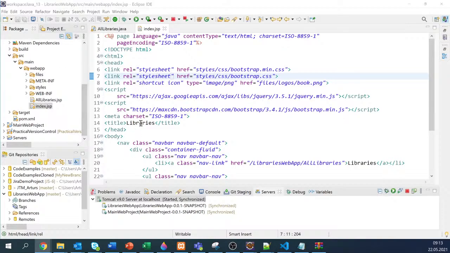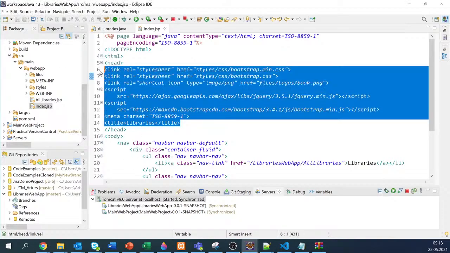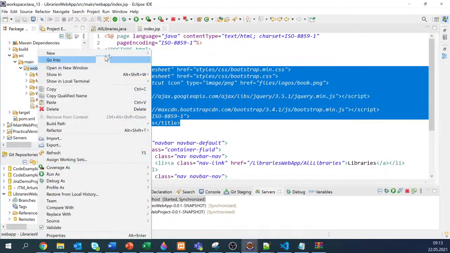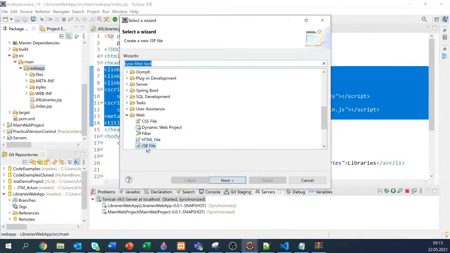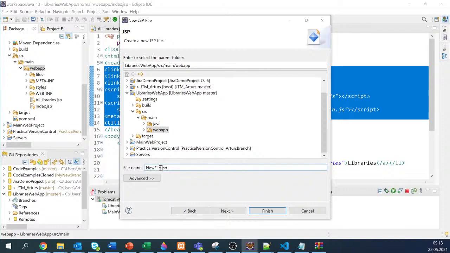So it means that, let's say, we can take these lines and I will copy them, and then I will create one more JSP file, and we can say that this will be the header template. This should be fine.